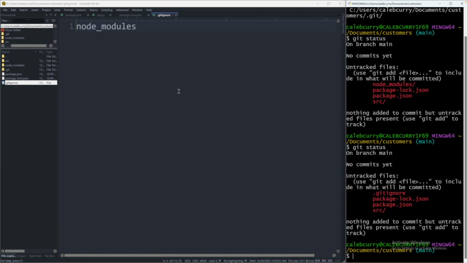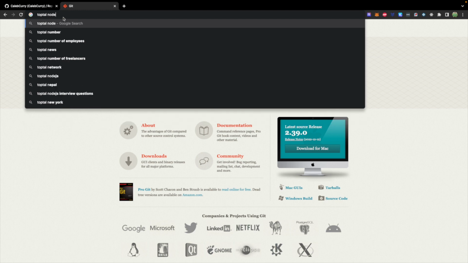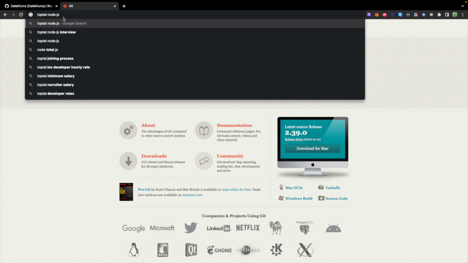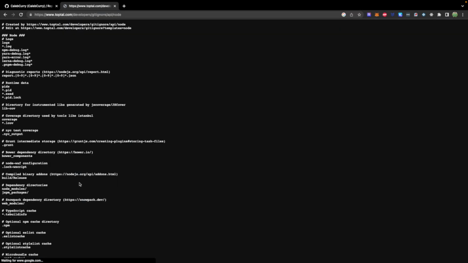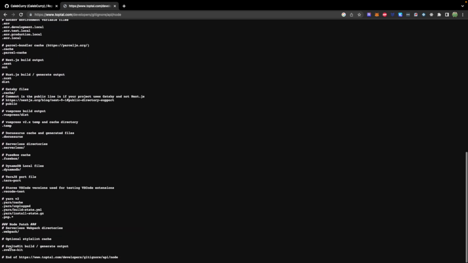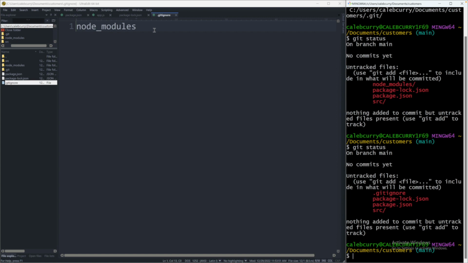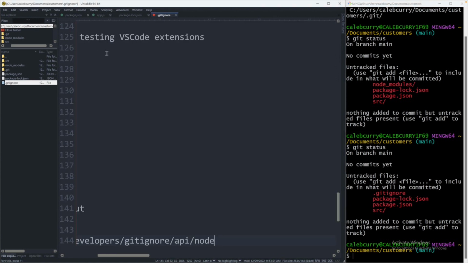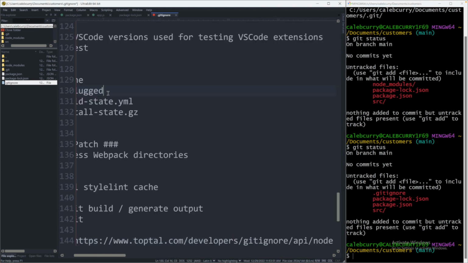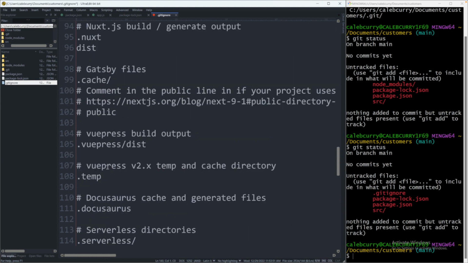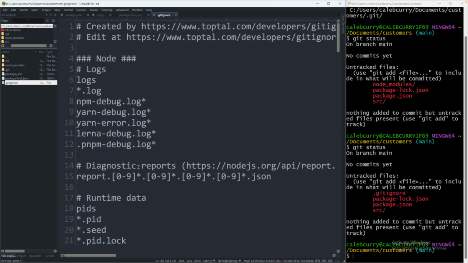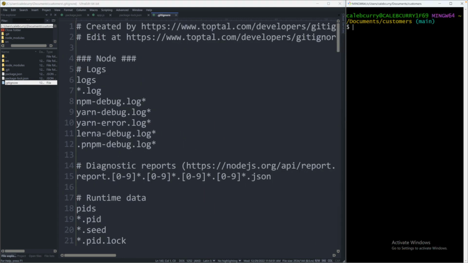So there's a lot of different files you might want to ignore. There's actually some good default files that you can just start with out on the internet. I'll usually just search Toptal and then say what language I'm using. So Toptal Node.js gitignore, and you can find that right here. So we can copy this. This is just going to put some of the most common file formats and stuff that we don't want to put inside of version control, and I will just replace this here. And now we have a bunch of stuff, and most likely we've covered everything that we're going to need to ignore. Cool.